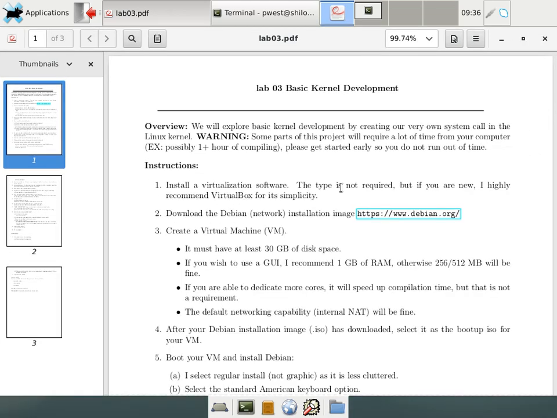All right, so I'm going to start with Lab 3, which is basic kernel development. We're going to go through this right now because I've done this many times, and I don't know which parts are confusing and which parts aren't. So please help me as I go through this. There's going to be a part towards the end where we're going to stop, namely when you compile the entire kernel, because that takes a very long time to complete. Then we'll go to lecture, and then maybe we'll return to what we need to do.